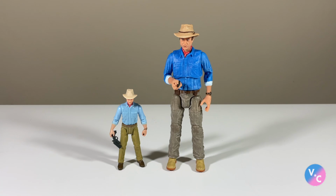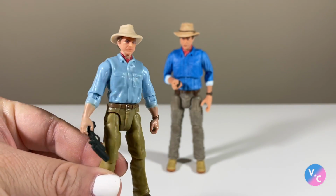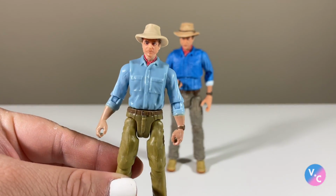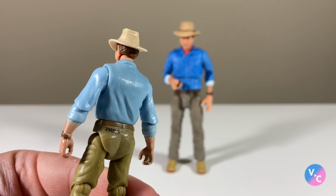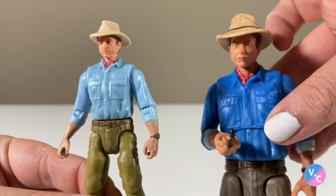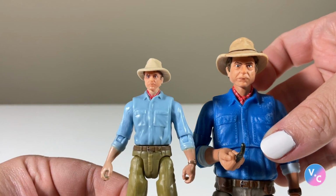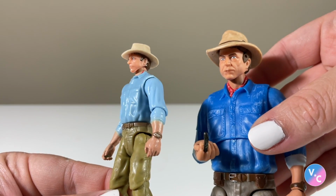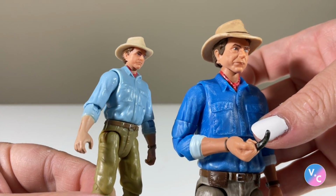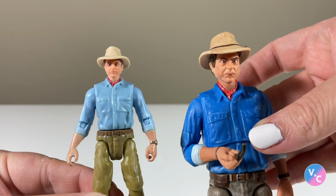Here's a comparison of the Amber Collection Dr. Grant along with his Legacy Collection counterpart right here. I mean, you can see that there's huge differences in terms of color, in terms of level of detail on both the pants and the jacket. There goes the gun. And even the hat, the fedora, obviously very less detailed, far less detailed. And then the likeness. I mean, just looking at them side by side, I feel like they're very similar. I feel like it's the exact same digital sculpt that they relied on to do the two figures. The expression is exactly the same. Everything about the two figures from a facial perspective looks exactly the same. So I'm going to say they used the same files on both of these expressions.